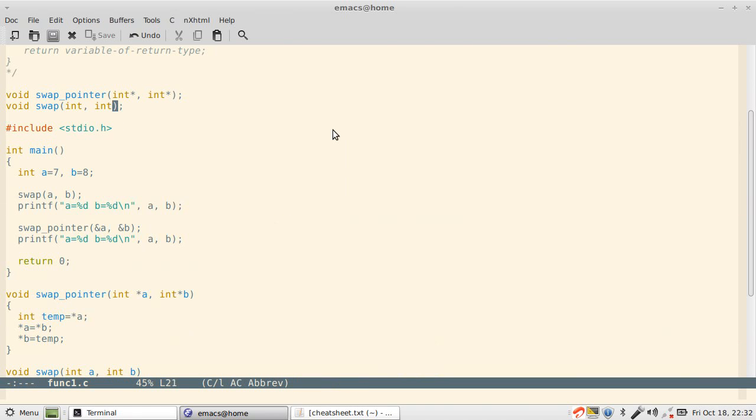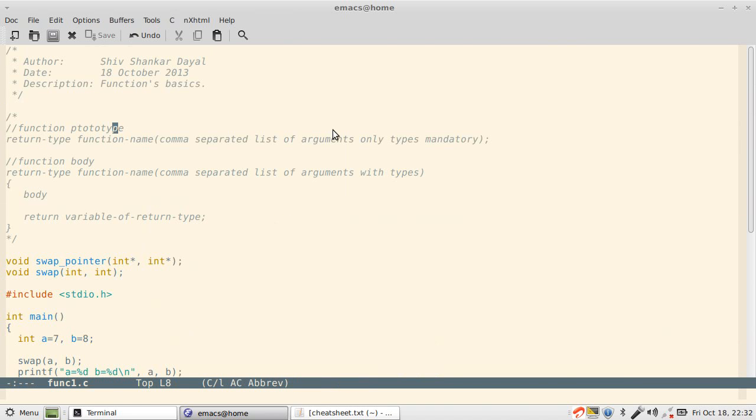In this particular video, I'll tell you about function basics. There are two different things: one is called function prototype, and second is definition. This is how a function prototype looks. First, you give a return type. A return type can be a primitive type or a derived type, for example structures, integers or chars. The primitive types hold the value, and then you can have structures or unions. Then again, it can also be of pointer type.